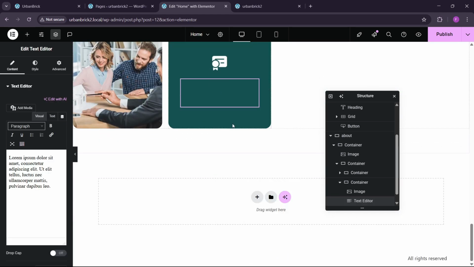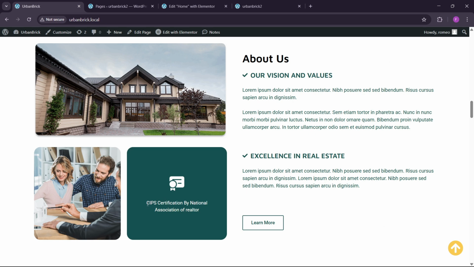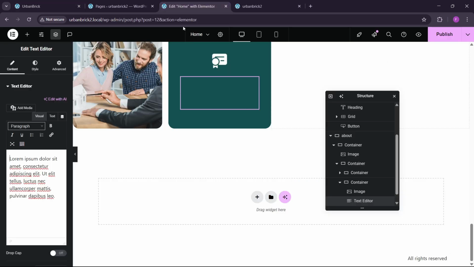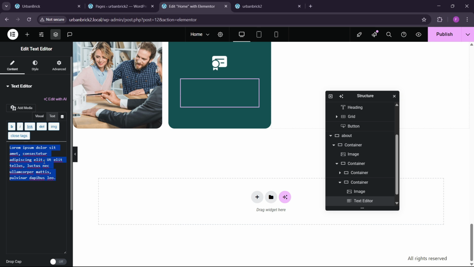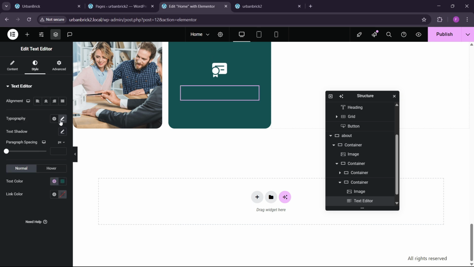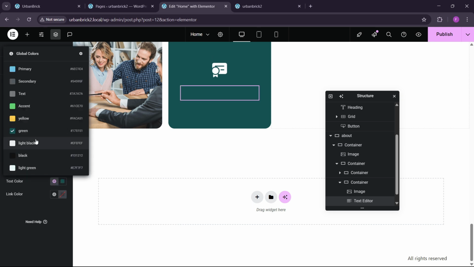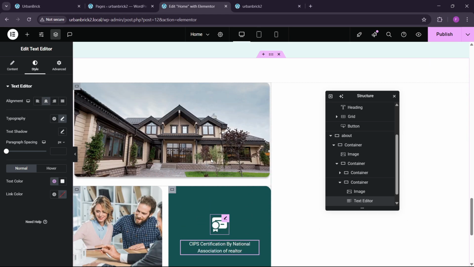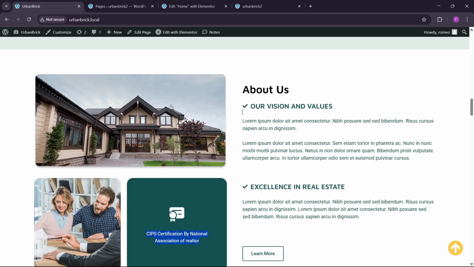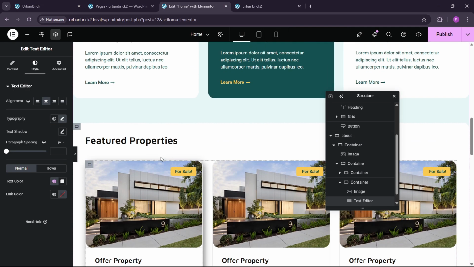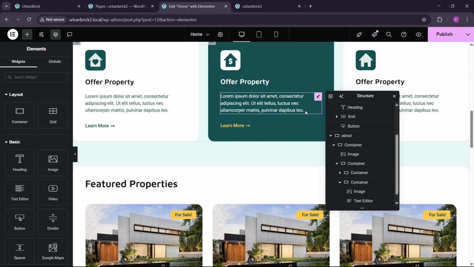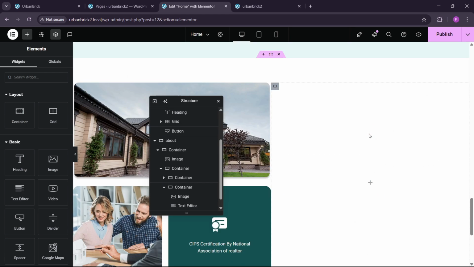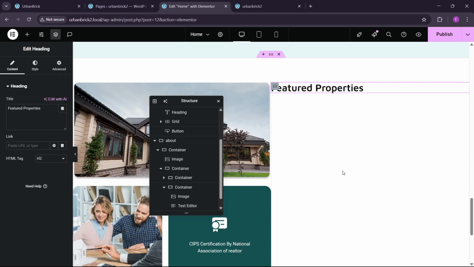Now we can go below, and let me copy this from here like this, and now we can make this light blue, and we can make everything in the center like this. Okay, and here you can see that we have this about. So for that we can just copy this from the top. Let's go here, and here we can just paste it.